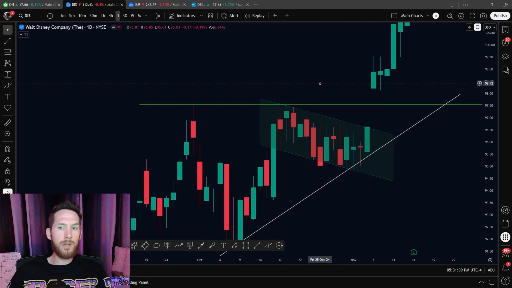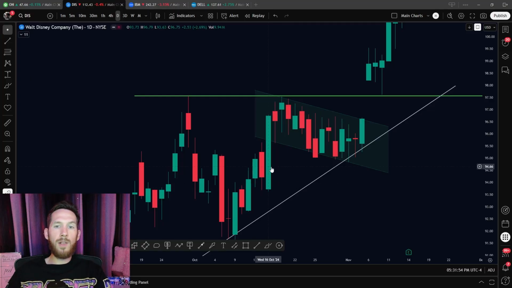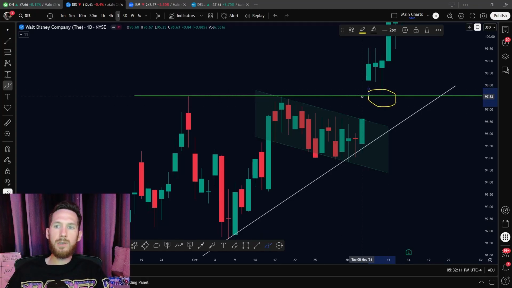And part of being a good trader is being able to adapt to different market conditions. And this is a perfect example of that. We have a bull flag setup that not everybody's going to be able to trade because they don't know that you can enter here. So yes, you can enter when price retraces to this resistance turned support, because this is now your support level. Whereas if price had broken out right here and then retraced, this trend line would be your support. But since price gapped above resistance and the resistance became support, this is now your support level.